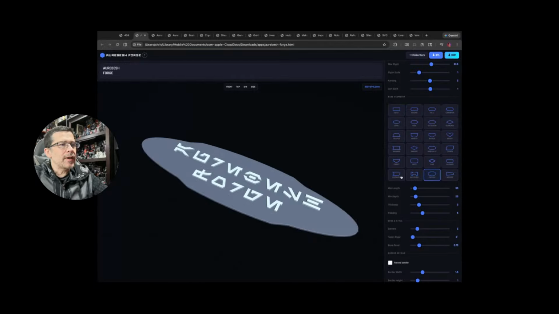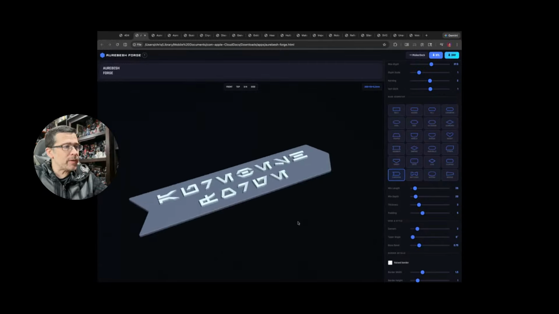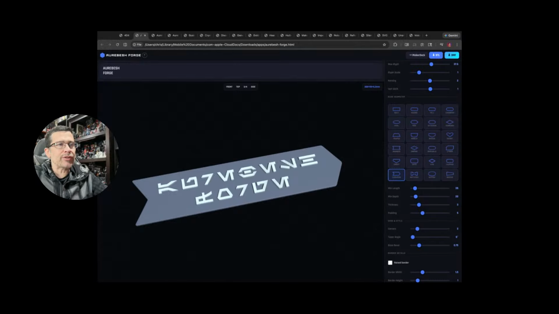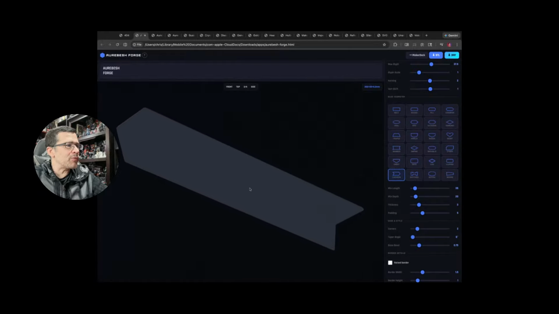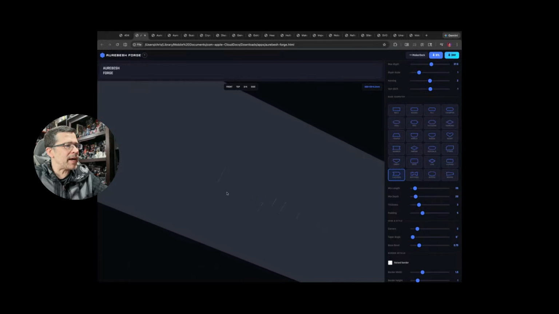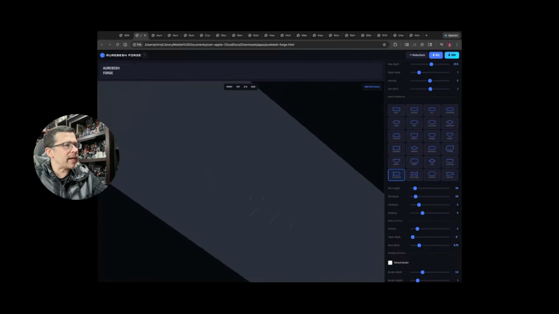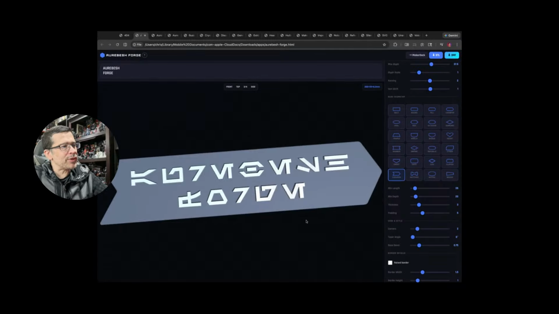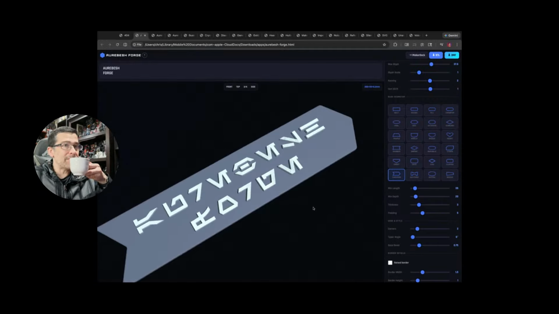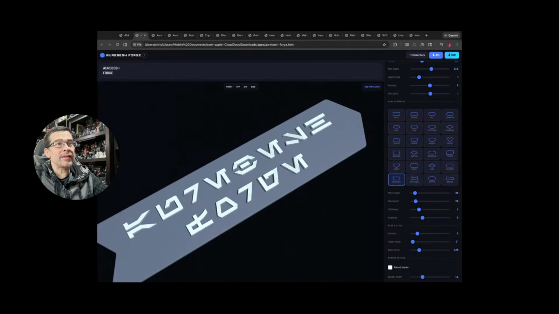Including shape. And then when you export it, it'll export as a file that you could 3D print as STL or 3MF. 3MF has the characters separated. And when you print them off, you probably can't see in the back, it says MakerDeck. There's a MakerDeck embossing in the back, so MakerDeck will get credit when you download and print an Arabesh sign. I did. This one took a while, but I'm very happy with the way it turned out.